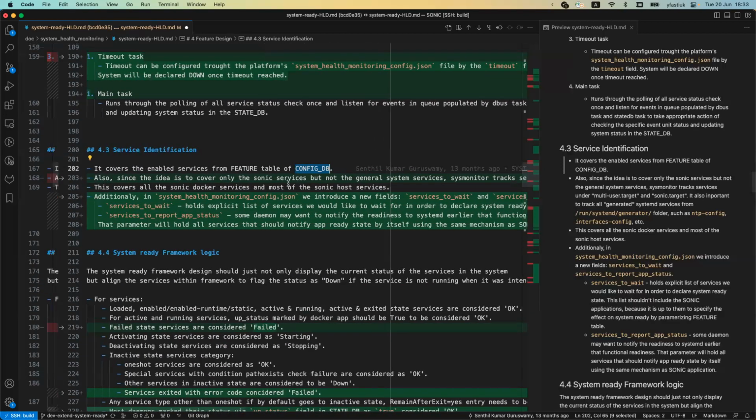I just have a quick question here. If it is a system-based service, it already has a timeout, right? So that is one timeout. And after that, it will be down, or depending on the service configuration, it will restart, right? Do we really need an additional timeout for this?